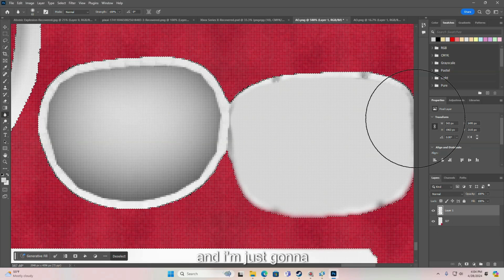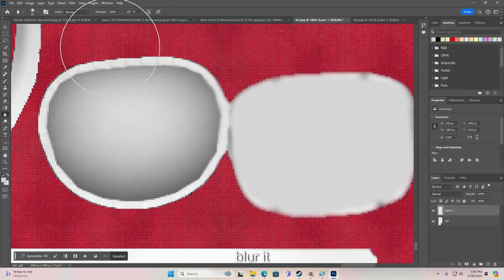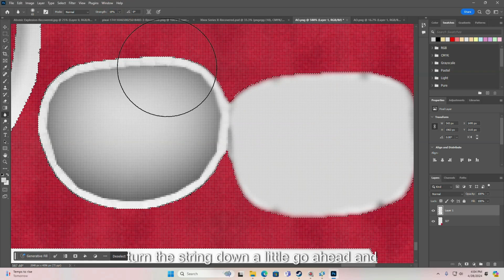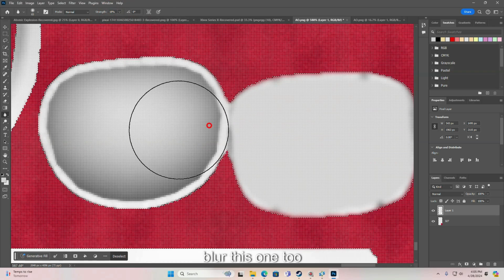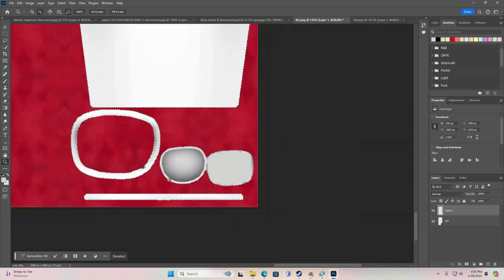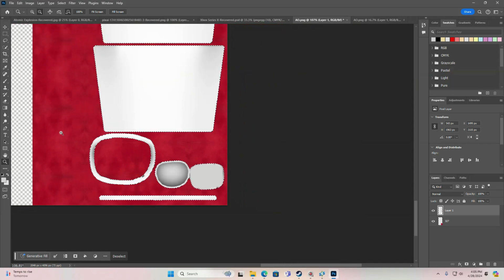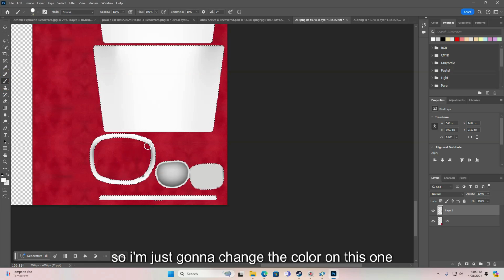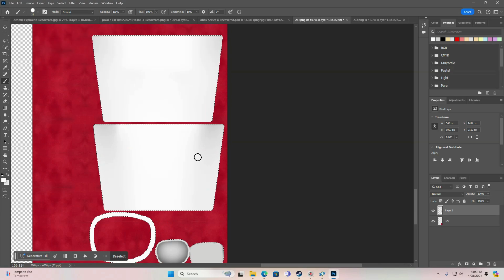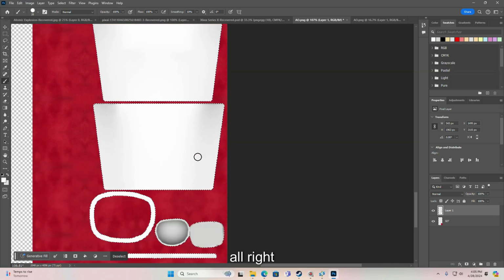And I'm just going to blur it. Turn the strength down a little. Go ahead and blur this one too. This one looks like it's going to create some weird shadowing, so I'm just going to change the color on this one.